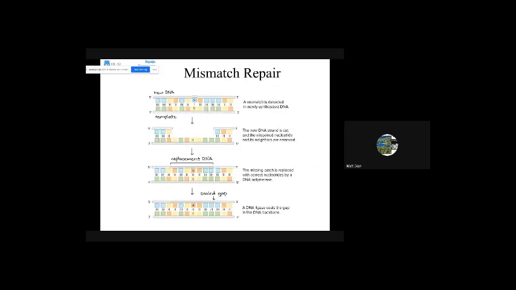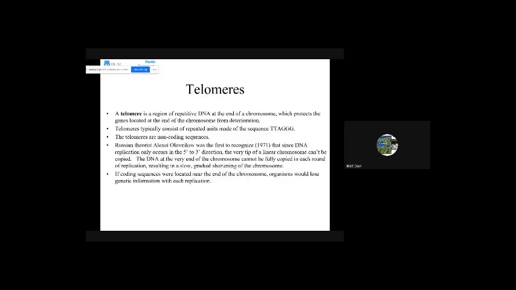The last thing I'll mention today are telomeres. A telomere is this region of really repetitive DNA sequences at the end of a chromosome. The reason they're important is that every time replication happens, because of that need for primers, there's a piece of the DNA at the end of the chromosome that doesn't get copied, which means every time replication happens, the chromosome gets a little bit shorter. And you don't want pieces of actual genes to be missing. So essentially, the telomeres are pieces of non-coding DNA on the end of a chromosome.